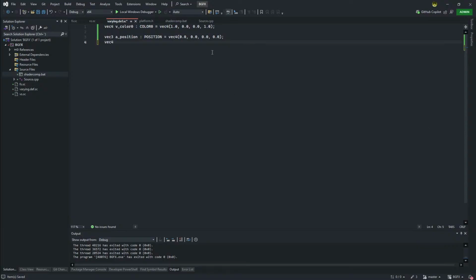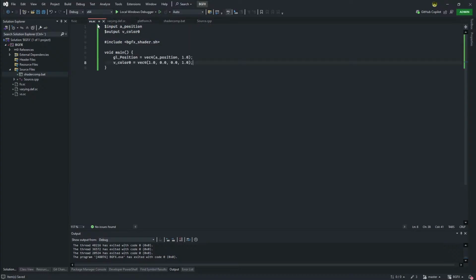Vec4 a_color0, and in the vertex shader you're going to pass in the input, which is a_color0. Let me pass it in. And the fragment shader, it's correct, v_color0.